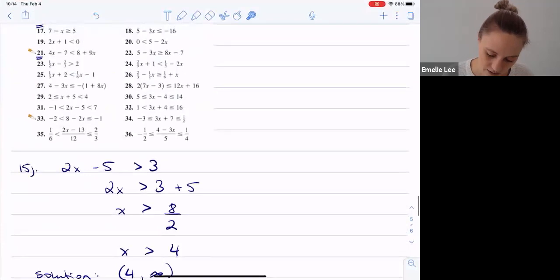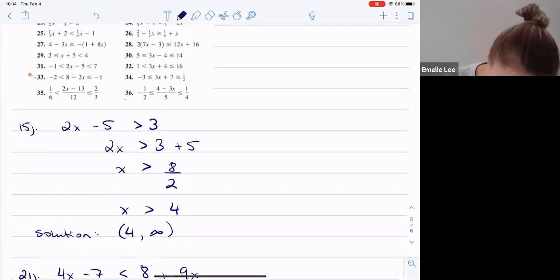Okay. I also want to do something kind of weird, like maybe 36. Notice that starting at 29, I think, there is something in the middle, and then there are inequalities on both sides, right? We can still work with that, just remembering the rules. If you're multiplying or dividing by a negative, you have to switch the signs, okay? But as long as you're doing the same thing to all three regions, so not just both sides, but all three regions this time, then you can still manipulate inequalities. So let's do 36 here.